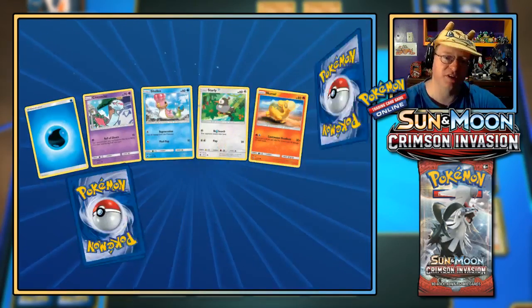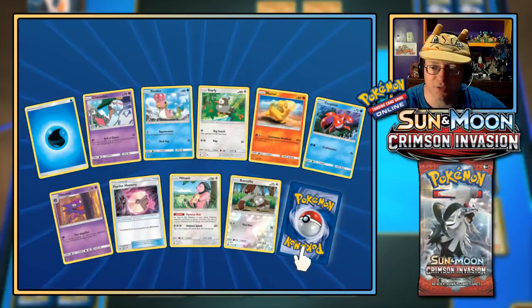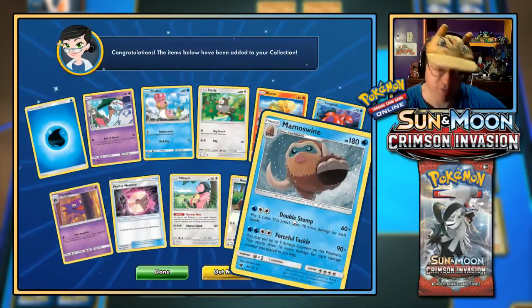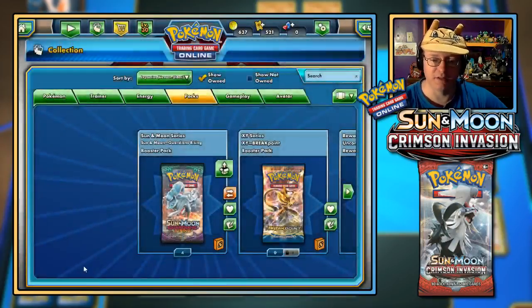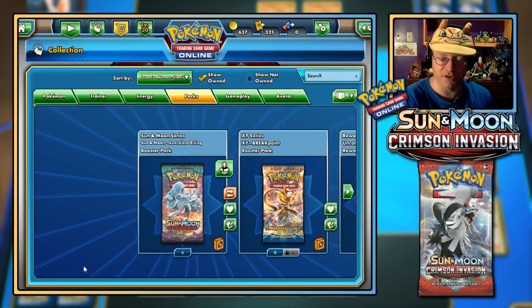1, 2, 3, 4, 5, 6. We got water energy, that's a good sign. Don't know why, let's just pretend. Mamoswine. Again! Mamoswine. All right. That being said, let's now, boom, send that code out to you guys.